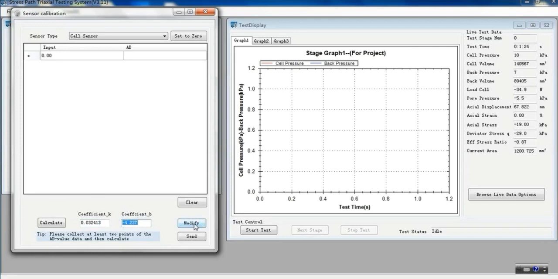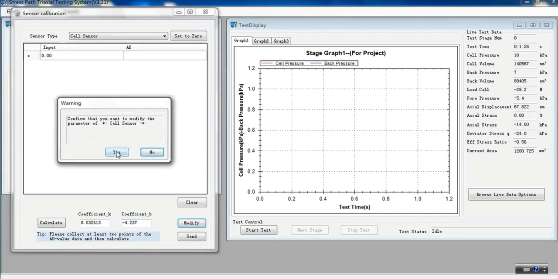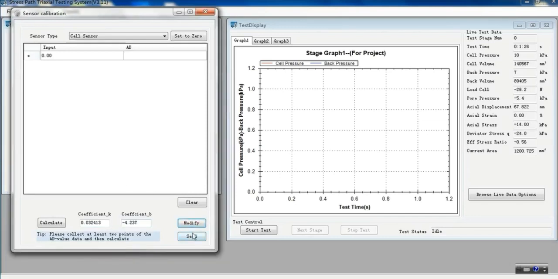When you're done, click Modify, and then say Yes. Click Send, and then say Yes.